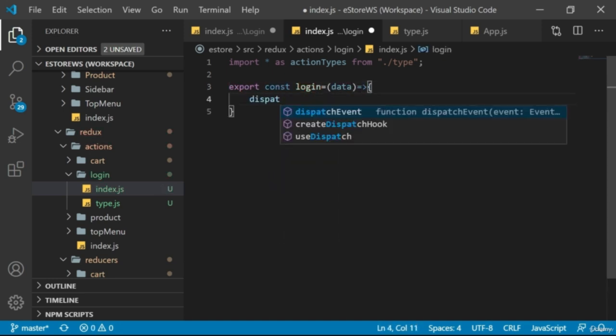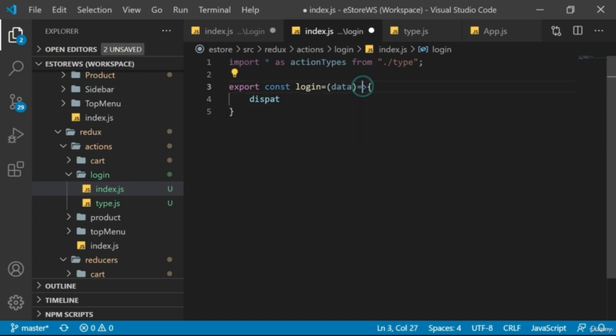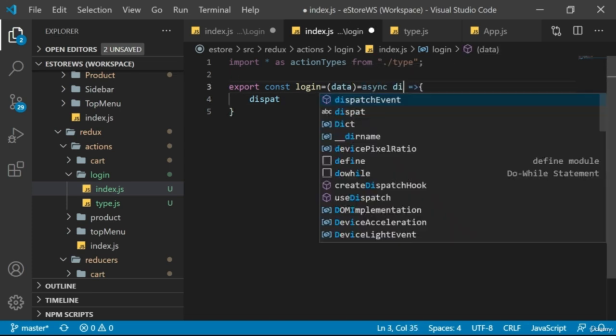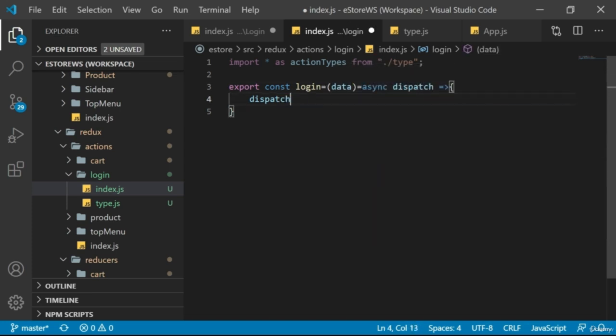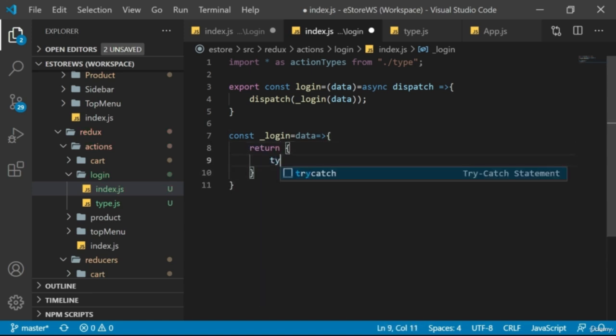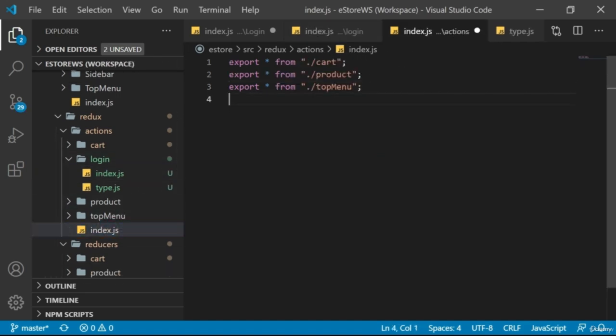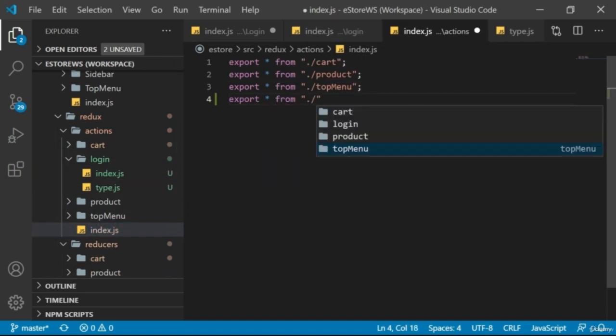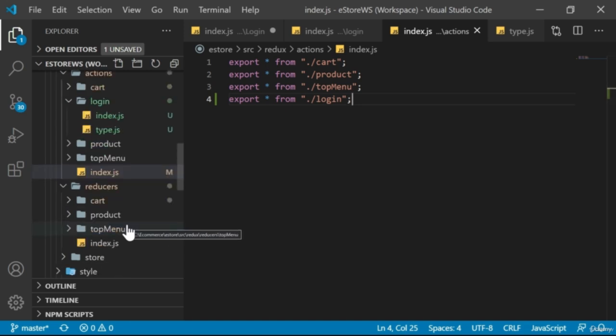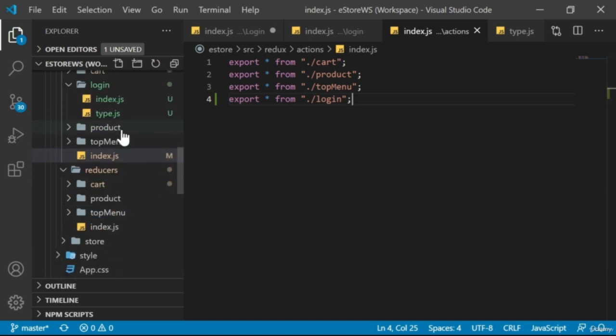Here I'm going to dispatch the action. So it is configured now with the login.